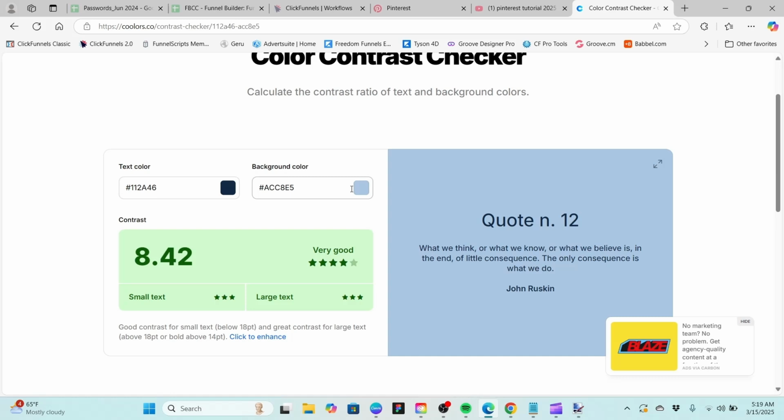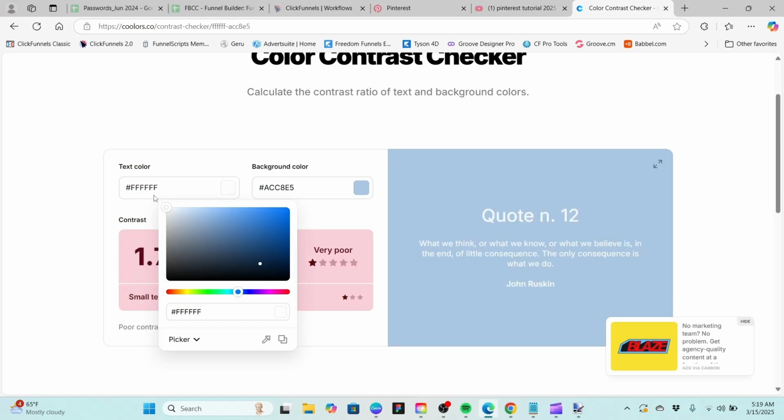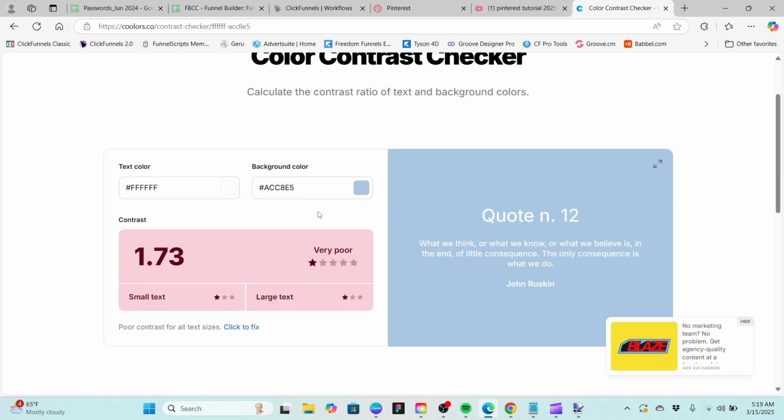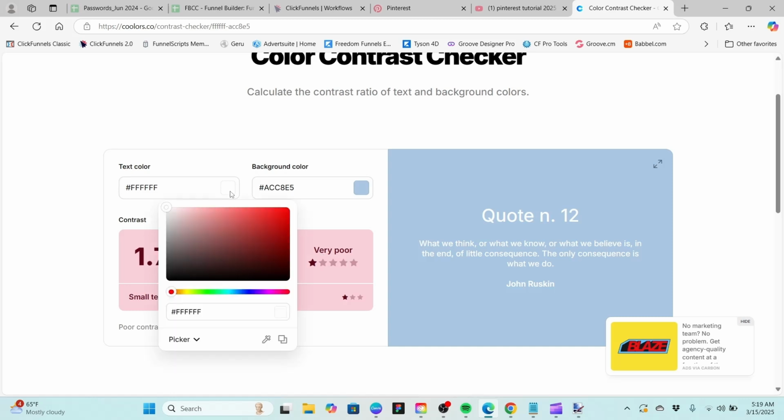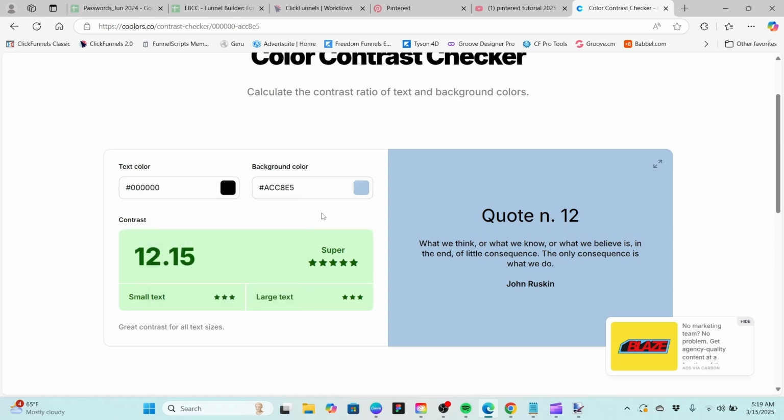So for example, on this one, if we were to take our text color and use our palette and change that to white, like that, then it will tell us that it's very poor. However, if we would change that to black, it tells us not only is it very good, it's super.